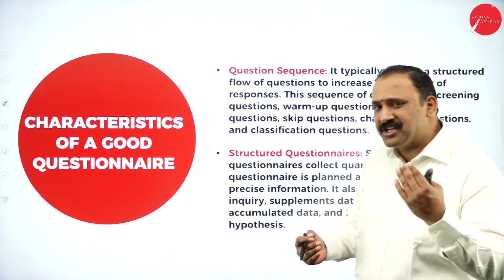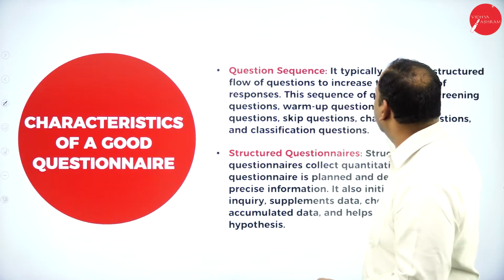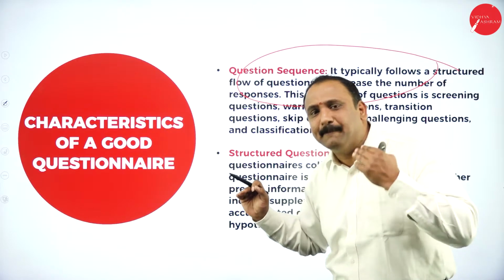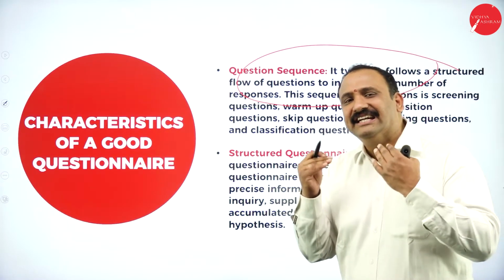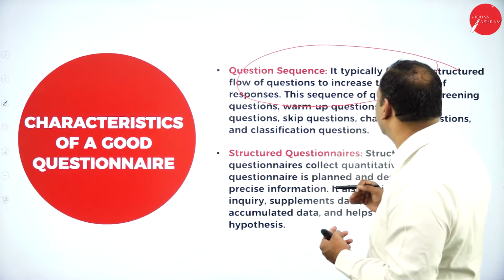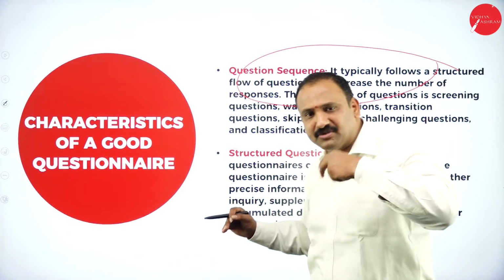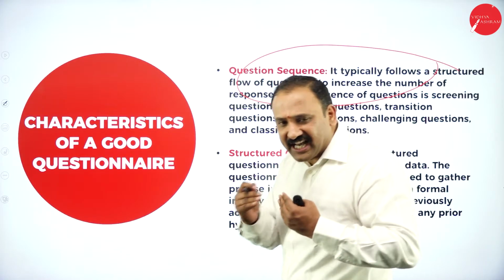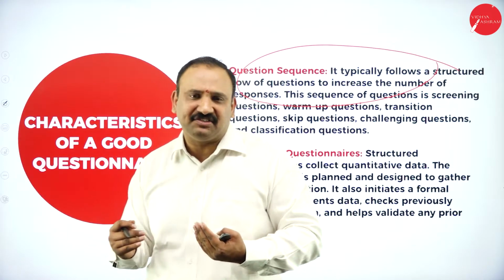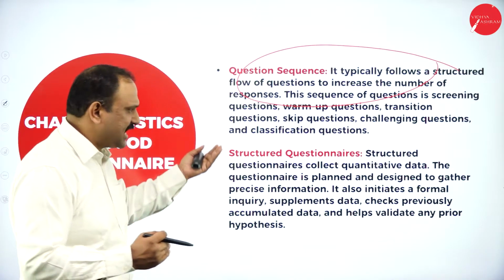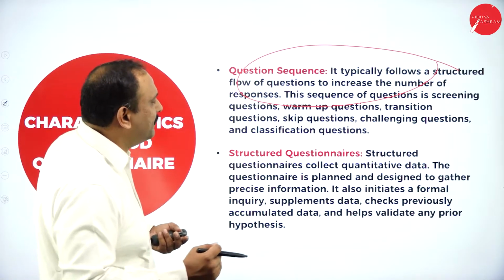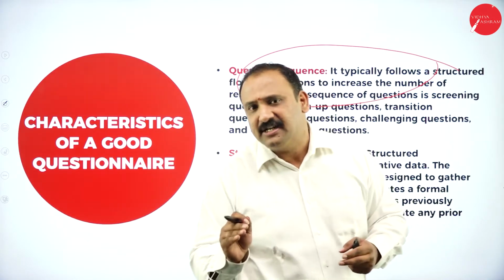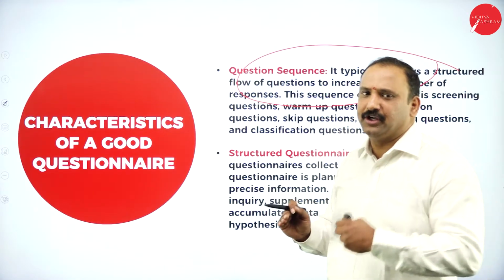Moving further, the question sequence comes into the picture. It is typically followed by a structured flow of questions that increases the number of responses. This sequence of questions, in terms of the warm-up questions, basically tries to make the customer get ready to answer as determined, and will also help you. There are a lot of challenging questions and classification-based questions, so that will help the customer to answer, and you will be able to get a result according to your research.